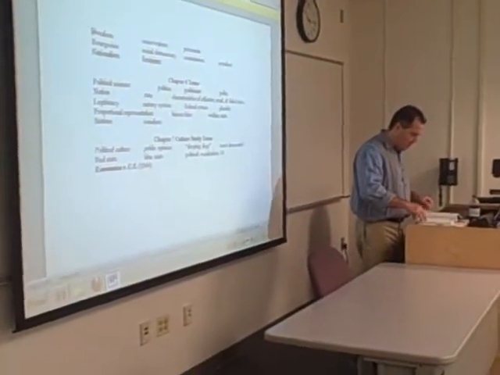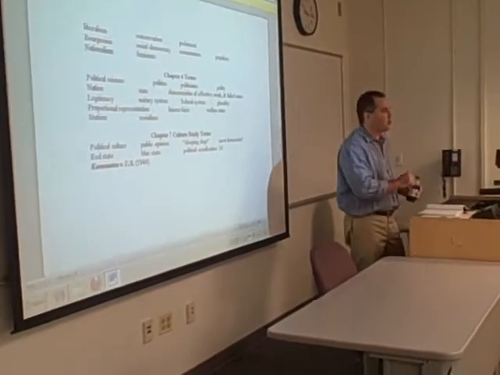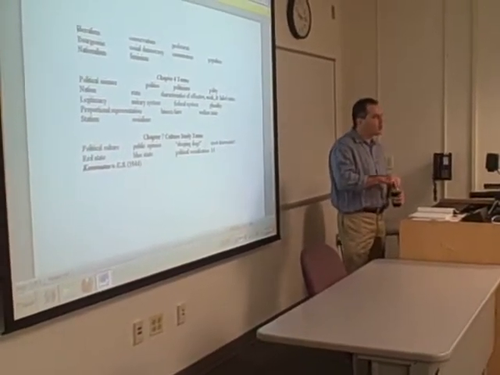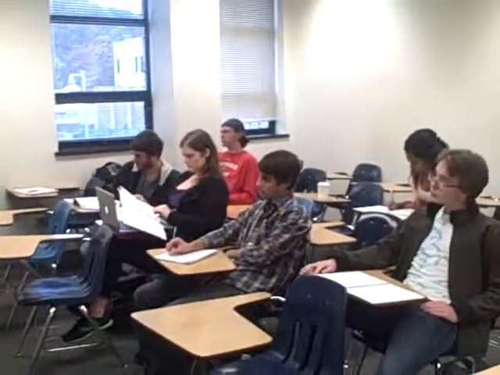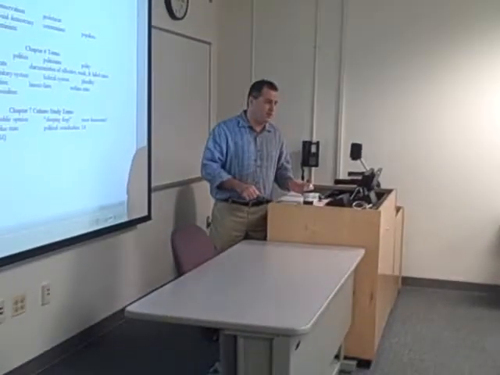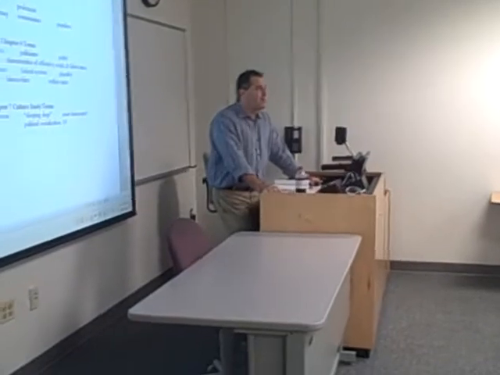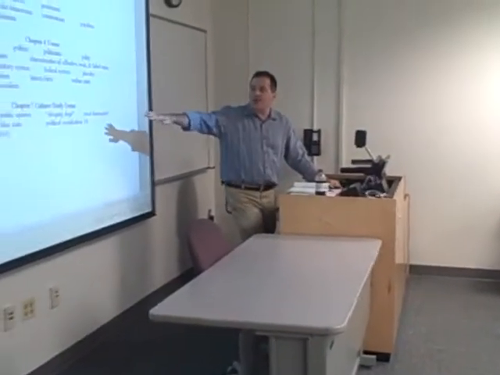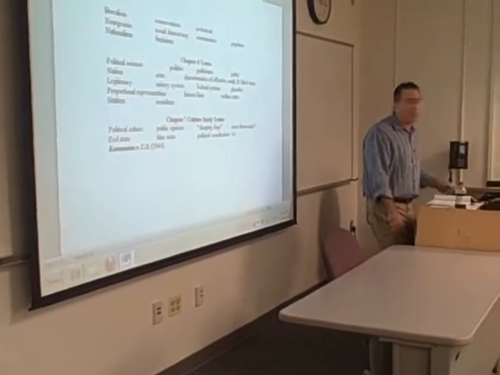Because if you remember from the actual outline, I had said that basically states face two questions dealing with economic issues. Do you remember what they were? Redistribution, that is, how much the state should be allowed to redistribute, and regulation, how much the state should be allowed to regulate. Now, why don't we just take them in order, maybe from easy to hard. And statism, I believe, was the last one I did.